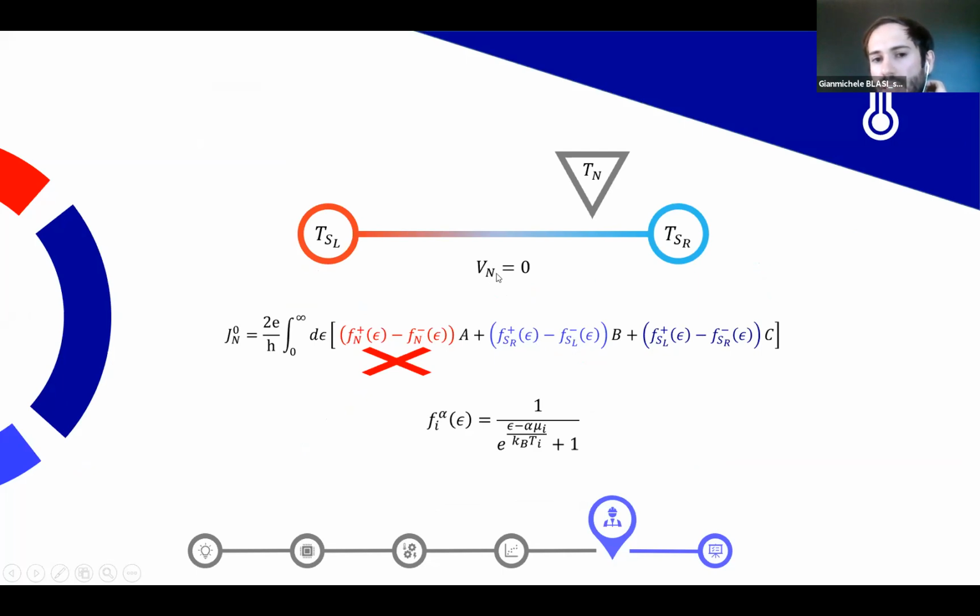When V_n is equal to 0, these two quantities are the same. So because these Fermi functions are the only ones which have memory of the temperature of the probe, the dependence on the temperature of the charge current in the probe disappears completely. And this is important because this effect does not depend on spurious gradients between the probe and each superconductor, but just depends on the non-local, let's say, thermal bias applied among the superconductors.